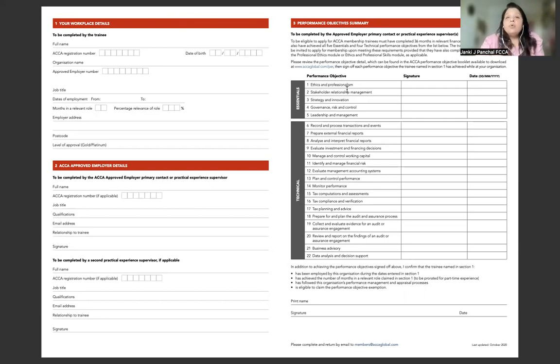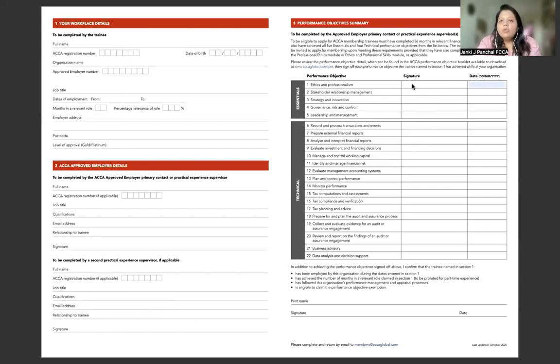If you are under an approved employer, you need to download this PDF form. You need to fill up all the information from your workplace, which is from the approved employer. And this is a part which has to be filled up by your employer, particularly by your supervisor.